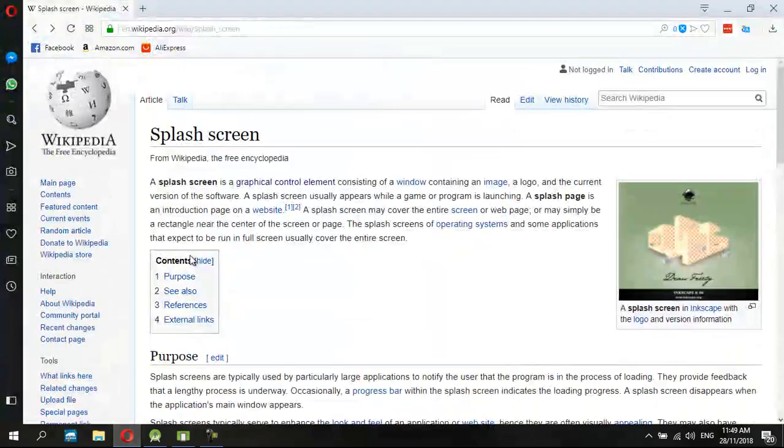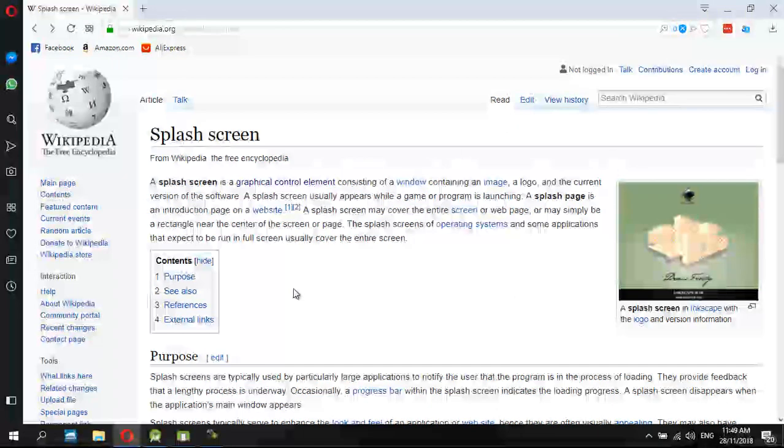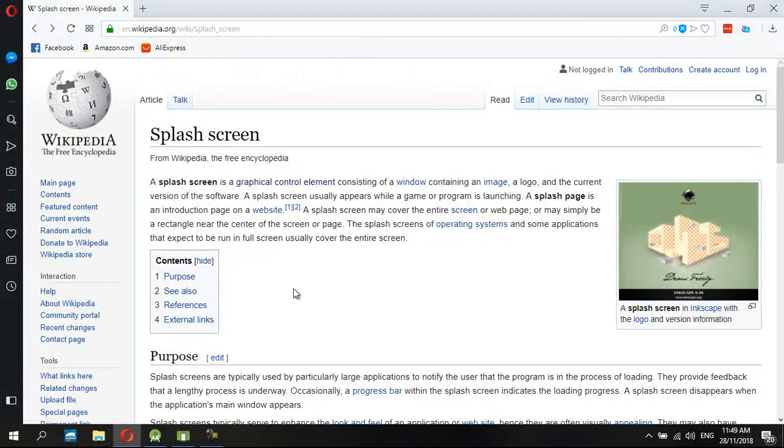So what is actually a splash screen? It is basically a window that contains an image of the application, a logo of the application, and certain information, very minimal information, that appears during the starting of an application.